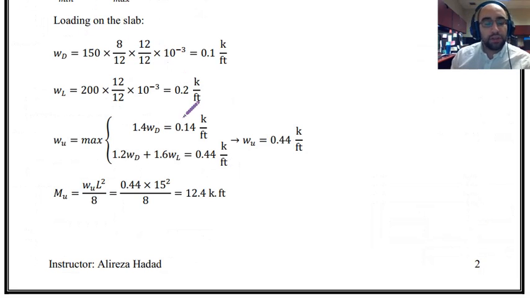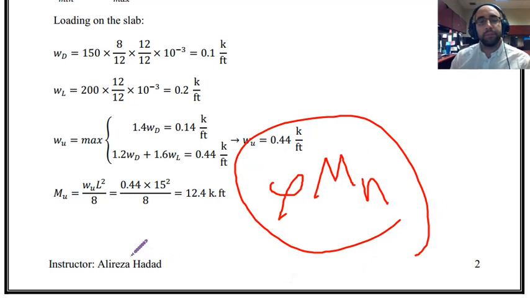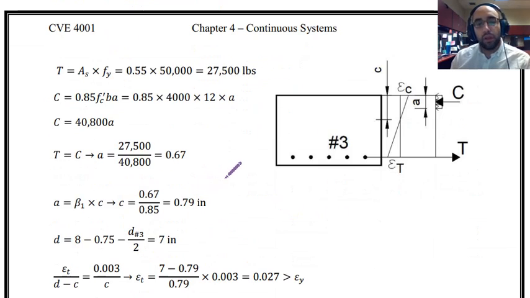So, returning to the situation, we found the maximum moment or the ultimate moment, and now I have to compare it versus phi Mn. If phi Mn is greater than this, then we are good. If not, the section should be modified. So I have to just analyze this section. The analysis procedure is something that we did several times before. You are familiar with it, considering the linear strain distribution, the stress distribution and forces, and then based on this, I need to just find the moment because of one force about the other.